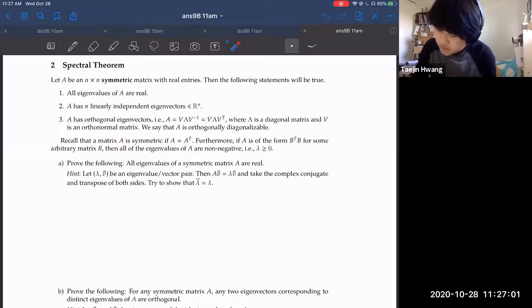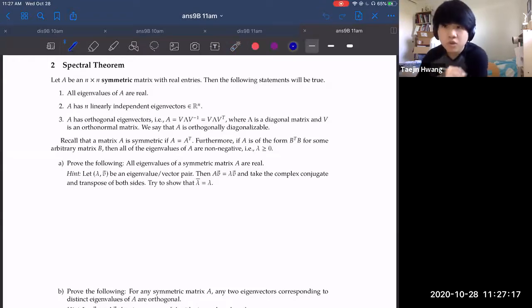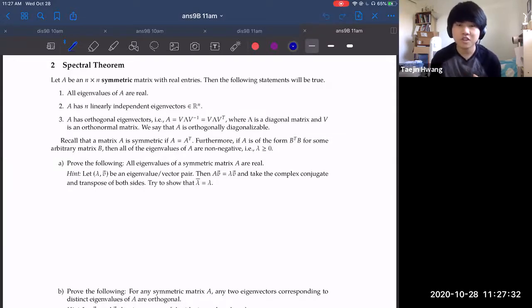I think the last thing worth mentioning is that if A is written in the form B transpose B, then the eigenvalues of A are going to be non-negative. And this is something we're going to prove in the later half of discussion. So a lot of today's discussion is going to be on proofs, just to get you warmed up to the SVD. Proving why the SVD works involves a lot of proofs as well. And we're going to use a lot of these facts that we prove in discussion today to do the SVD tomorrow in lectures.